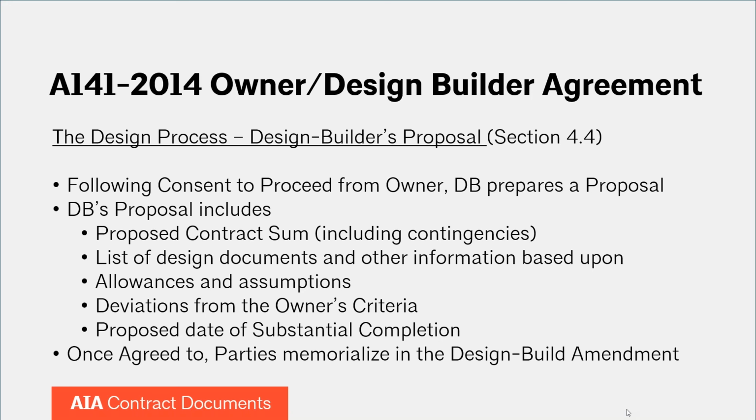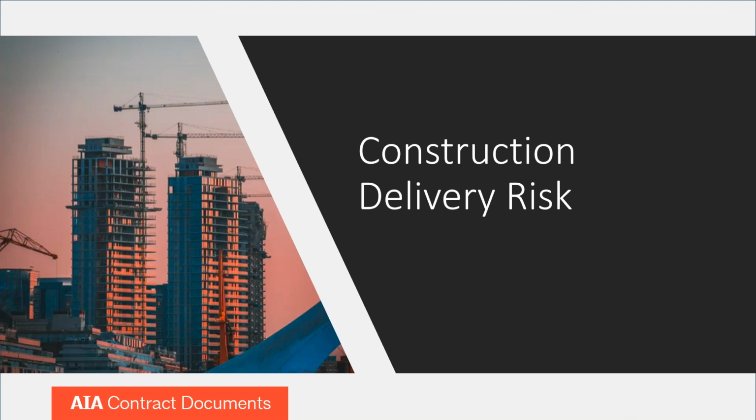So if there has to be a change in the design, the way to mitigate those risks is to have a more complete design process, to hopefully avoid changes in the design in the future. So that's really how the design process is set up to mitigate a lot of the design related risks in design build. And it is really trying to preserve at least some design process and get away from that incentive, or perceived incentive, to price a project too early. Now, that same design process mitigates a lot of the problems on the construction side too that we were raising earlier.